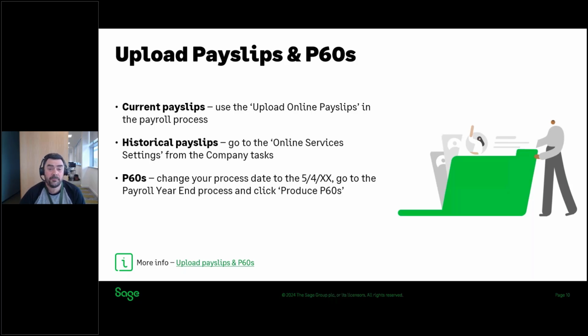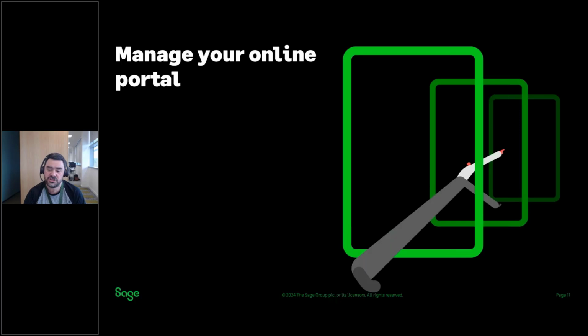So we've seen there some of the basics of online payslips and P60s, but there is a lot more to Sage HR online services, even the basic version that you get included with Payroll. So what I want to do for the rest of the webinar is to take you on a bit of a tour of the online portal. And I'm also going to show you some new options that you would have when dealing with starters and leavers, and also how to keep your Sage HR records in sync with your payroll records, allowing your employees to self-serve, make any updates to personal details such as their address or contact details.